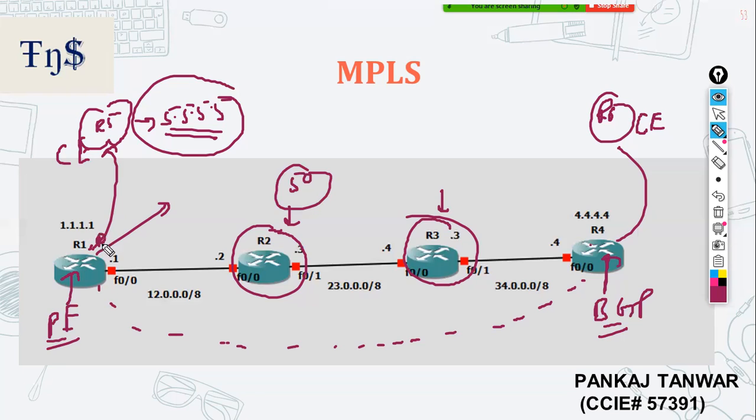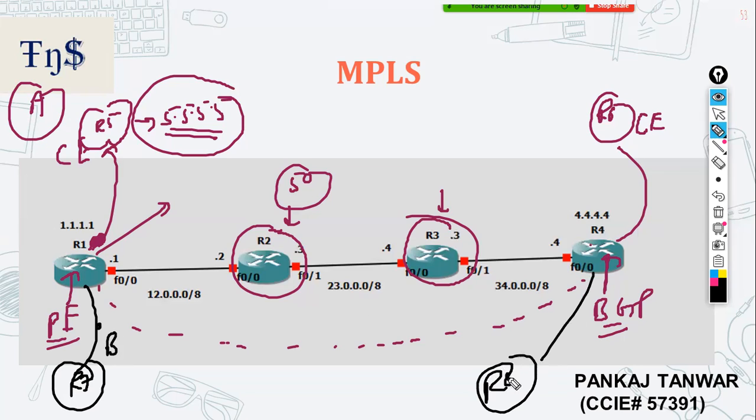Let's say this interface is going to your customer A, and let's say there is one more interface which is connected to your R7. Let's say this is another customer, which is customer B. Here also let's say it is connected to R8, and this is also your customer B. So all the routes that R1 will receive into this port will be in, let's say, customer VRF, that is VRF A. This port is in VRF B for customer B. Same here, VRF A and VRF B.